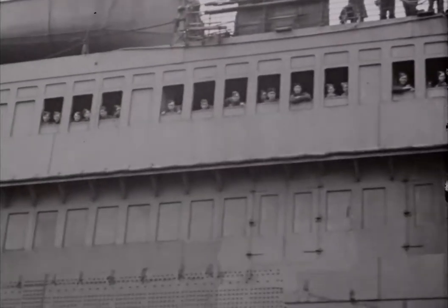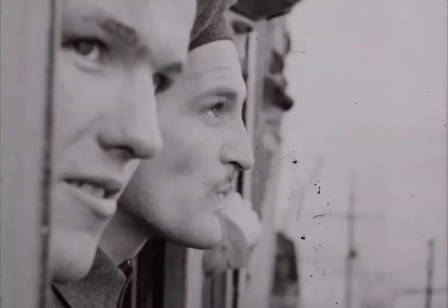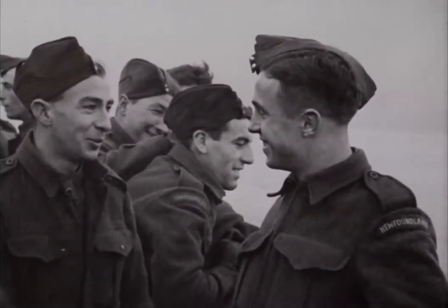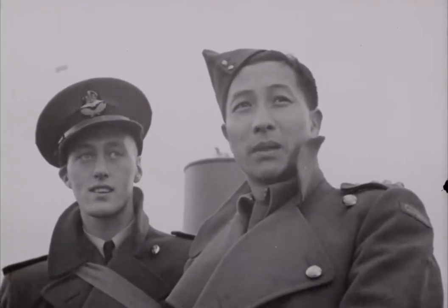The latest arrival of Canadians brought thousands more to swell the ranks of the still-growing armies. They were mostly reinforcements for all the various arms of the service, and included a draft of Newfoundland Gunners for the Royal Artillery, and Captain Ross Jung of Washington, D.C., a Chinese-American doctor with the RCAMC.